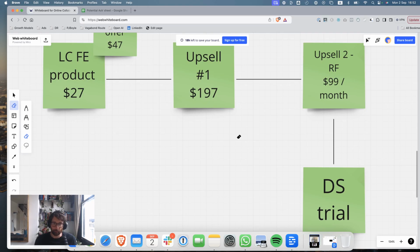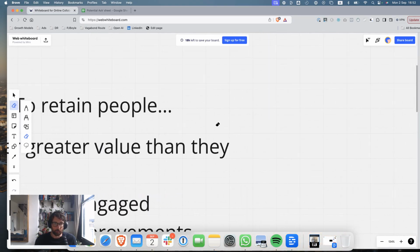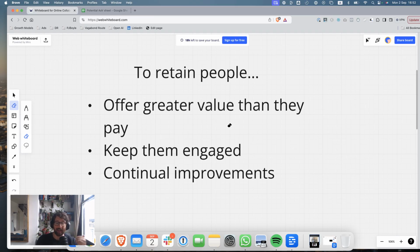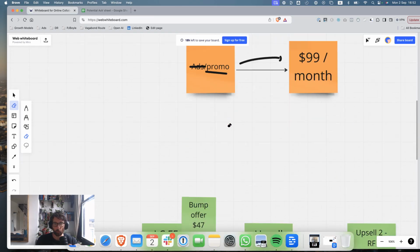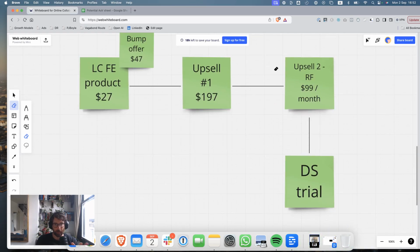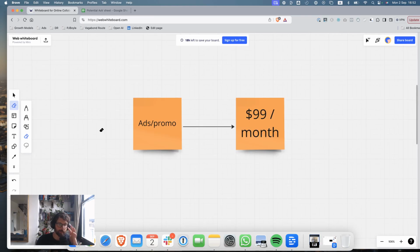I've used this with clients and I've just started implementing this on my own stuff. It works. Thing is, once you've got people in, what do you do with them? It then becomes a game of retention. You still need to keep that acquisition funnel going. The wonderful thing about doing it this way is that once you have this working, it's not a self-maintaining system, but it's just continuing to drive people here. And if you average order values, you can start running ads, and that's kind of self-sustaining almost. You just need to keep an eye on things, but it doesn't take a lot of time to keep that maintained.